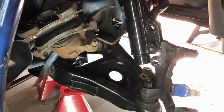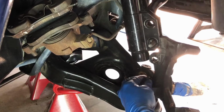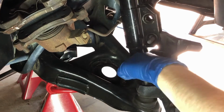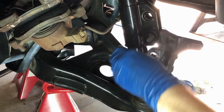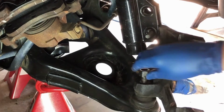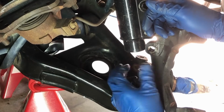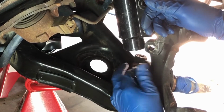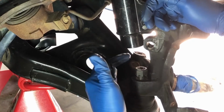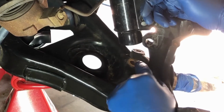Actually, that broke loose easier than I thought it was going to. And I can just turn it by hand, so that's nice. No ratchet needed. Now I'm going to put this nut on upside down, just till it gets to the top part of the threaded part of the ball joint, just to give me a nice big surface here, because that's what I'm going to use my big hammer on.